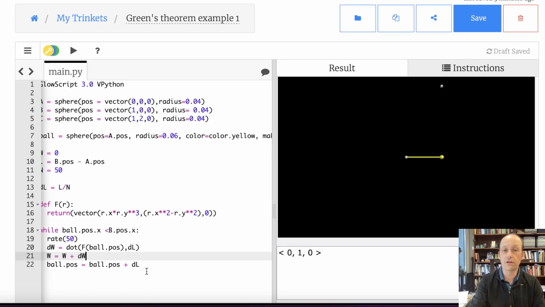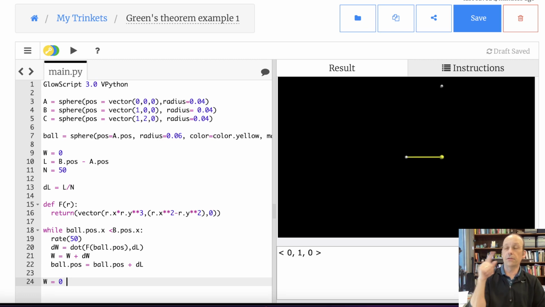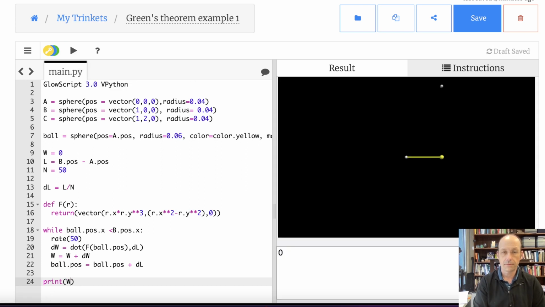And let's just go, this is just for that first path. And let's print W. And now I remembered that I did this before and the work was 0 along that first path because the vector was always perpendicular to the displacement. Why did I just do that? Print. I just get excited sometimes. I just do it like that. Okay, so that doesn't mean it's correct, but it doesn't mean it's wrong. I want to do something else.